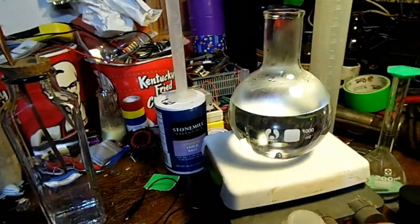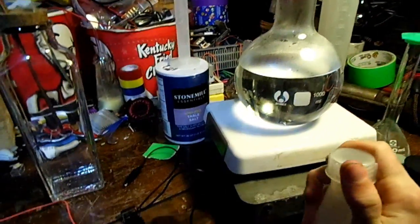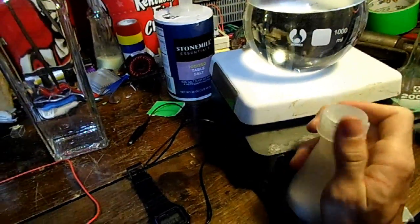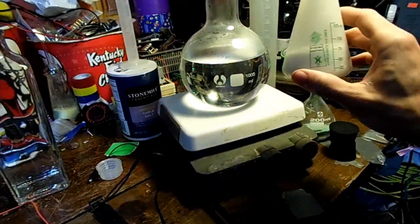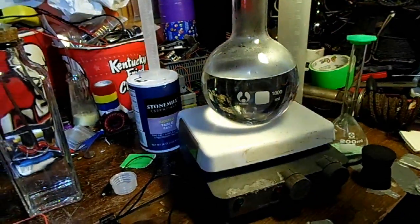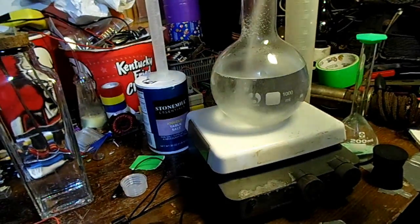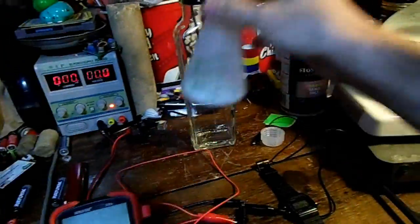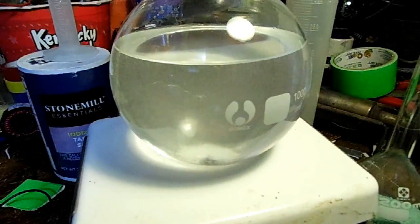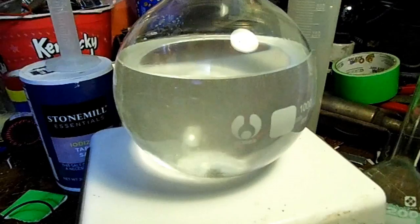Now we'll reset and start mixing — we'll add some Epsom salt. I actually know that adding Epsom salt will make it rechargeable; I've already done this. I actually spent eight hours filming this and then had to throw away all my footage because it wasn't good enough. I found out that the same amount of Epsom salt doesn't react as well as salt, so last time I used 50 milliliters. This time I'll use as much as I can fit in — about 100 milliliters. I'll see if it mixes and add more if it'll hold. It's starting to clear up and we're getting a weird turbulence effect, which is pretty cool.